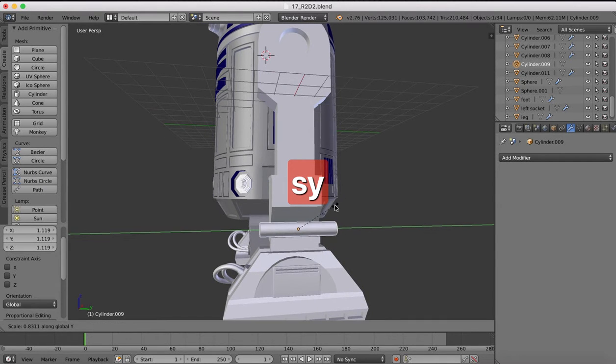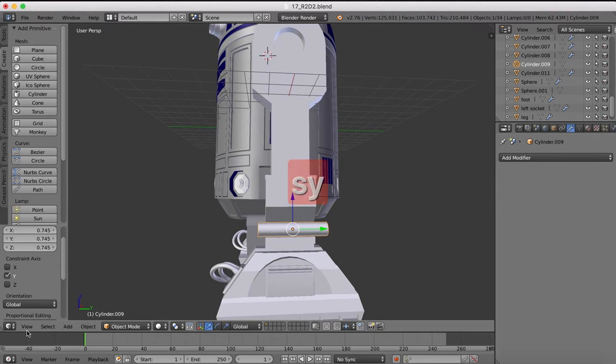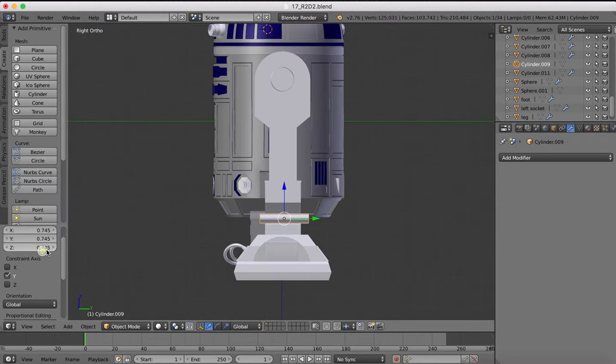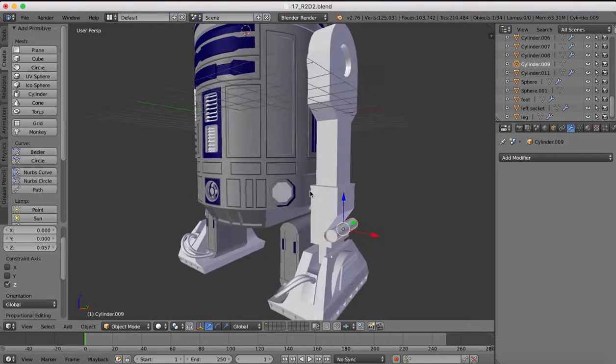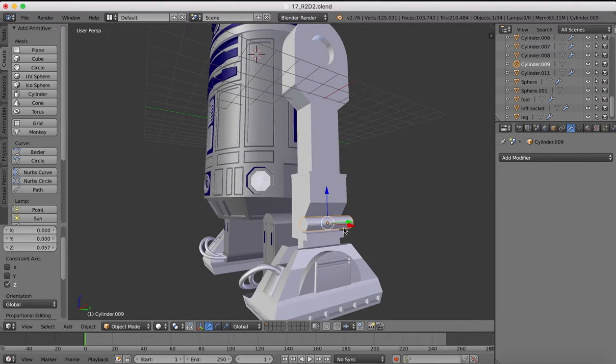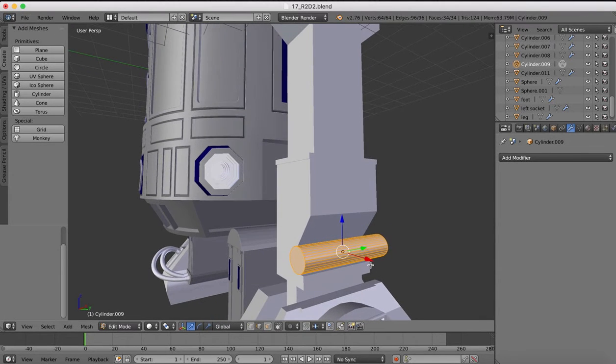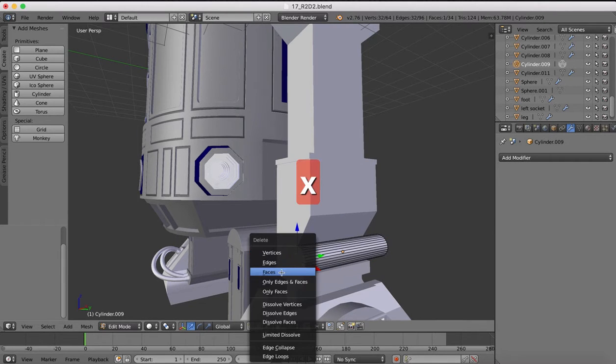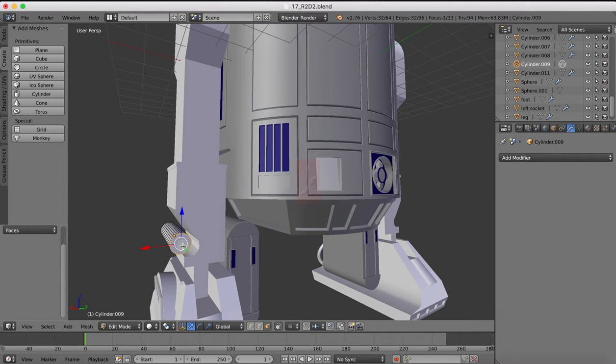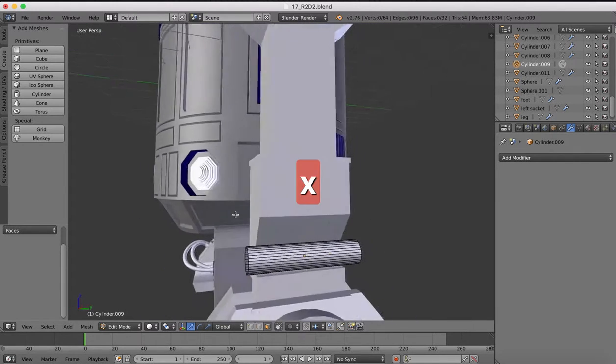We'll scale it on the y-axis down, it's a little long. We'll go to the right side view so we get a square on view. Scale a little more on the y, drag this into position. So something around there. Okay. Right, now we've got that, I'm going to tab into edit mode. I'm going to grab hold of this face, face select, we'll delete that face, and the same on the back side, X, will delete the face.